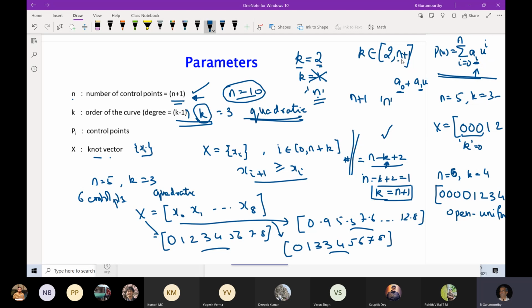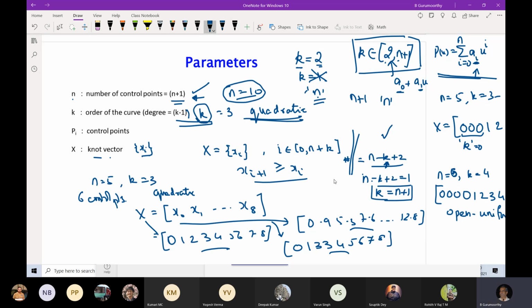You cannot choose a k lower than this. Of course, it doesn't make sense. And you cannot choose a k higher than this because you don't have enough degrees of freedom to define that curve, coefficients to fix the degrees of freedom. So that's something you need to keep in mind, that k always goes from 2 to n plus 1. Of course, you choose it and then it remains chosen. Then the band doesn't matter. If you choose k to be 3, you're done. That's all that this is saying.